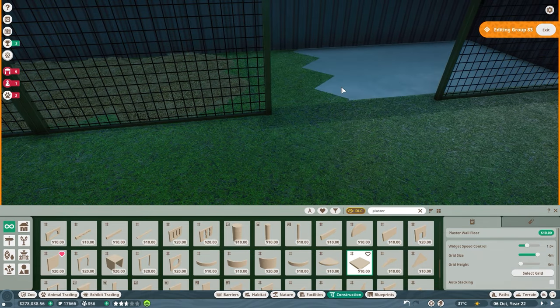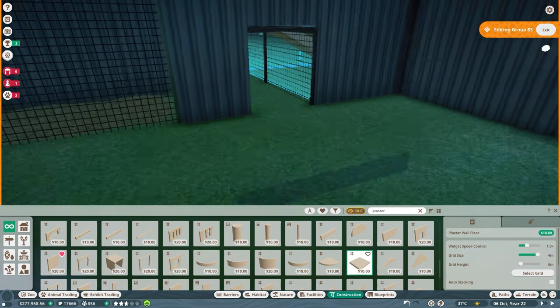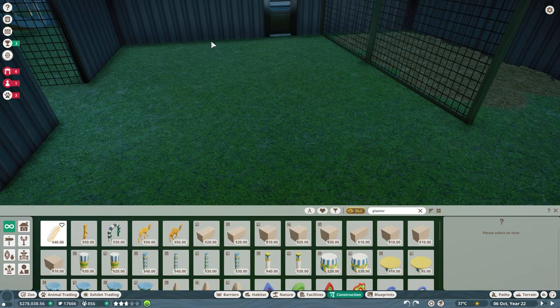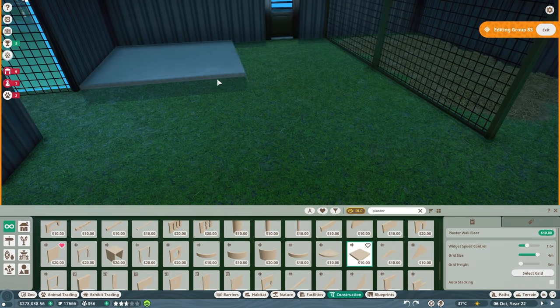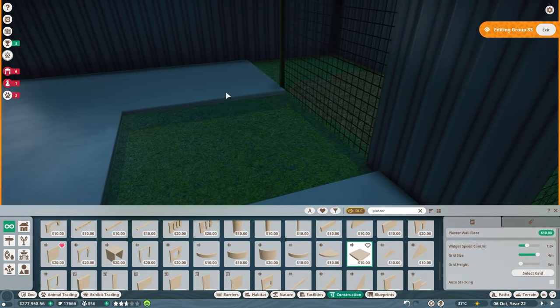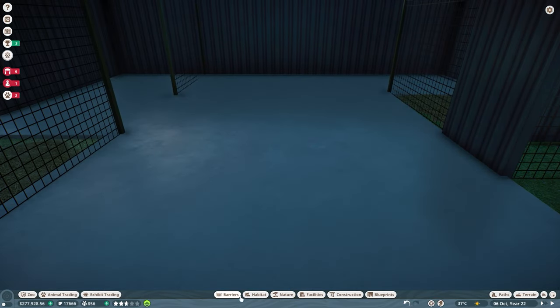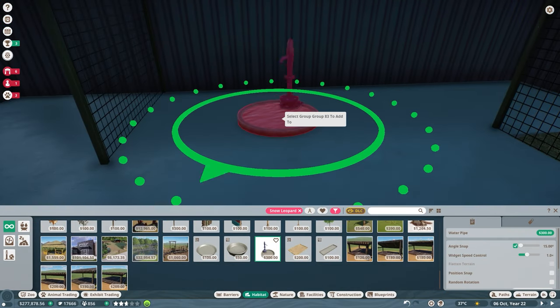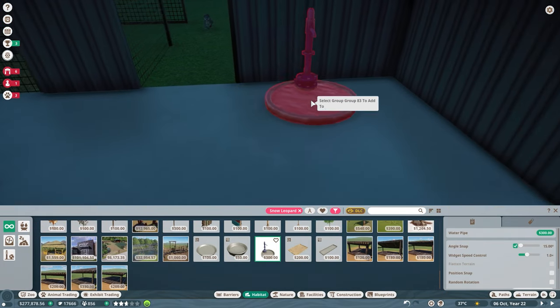The essential ones I class are obviously water bowls, water pumps, and the feeding plates, the square feeding plates that they put the meat on. I don't actually know what they're called. I'll have to double check on that one. It's quite bad that I've only been playing for a little bit and I don't even know that. So just adding the cooler in there as well. Obviously it's a Himalayan animal, it needs to be cold.